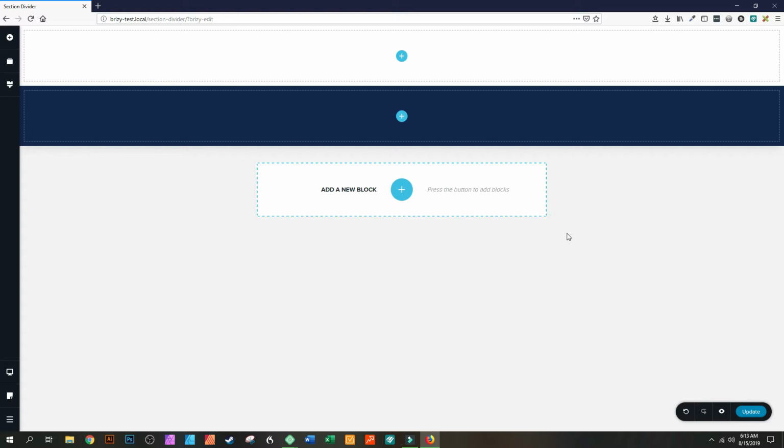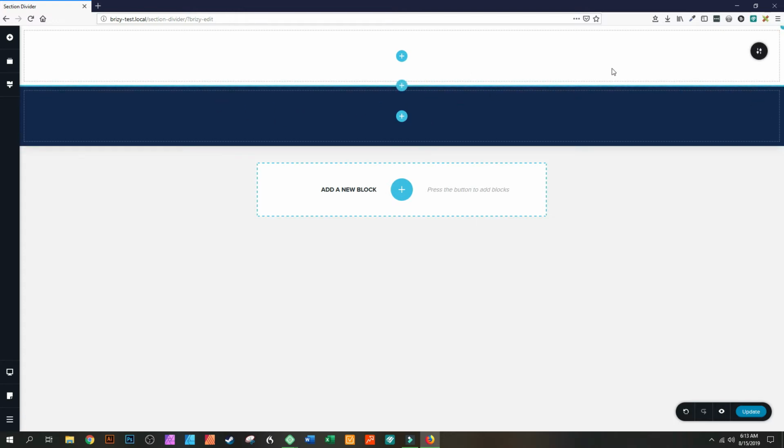Today we have a short Brizy tutorial. Someone on the forum had asked how you do section dividers in Brizy. They wanted something similar to Elementor, so I wanted to walk you through how to do that. On this page, you'll see that we have two section blocks, one white and one blue. We're going to add a character that I found offline and do some pretty cool things with it, but I just wanted to show you how it works.